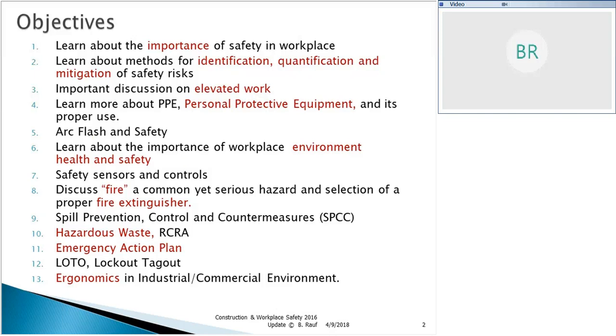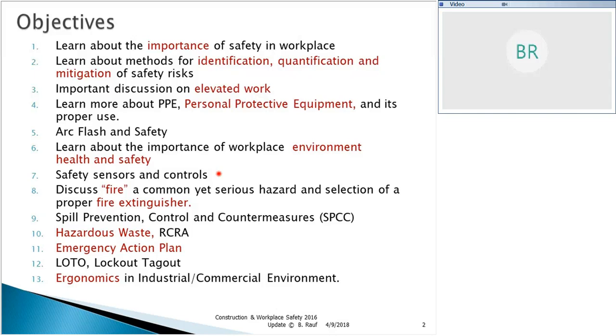We'll get into environmental health and safety, otherwise known as EHS, and there you'll see topics such as air quality covered, and a few other things. Then safety sensors and controls. This program includes a little electronics and electrical discussion. Why?